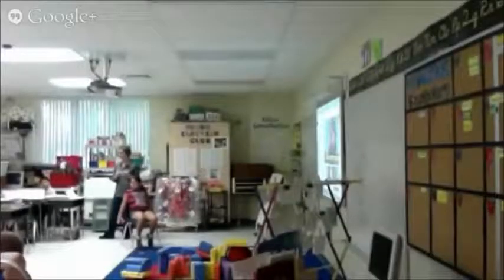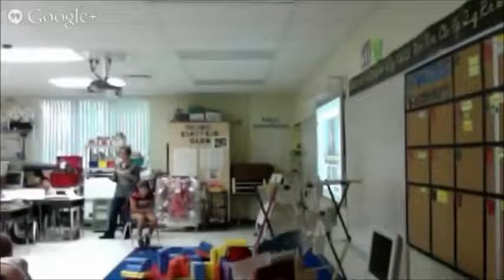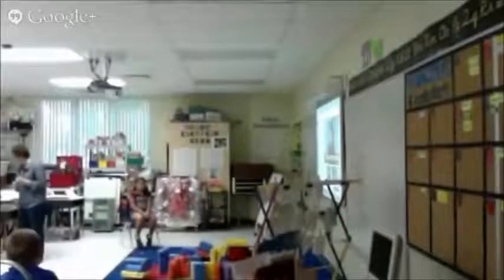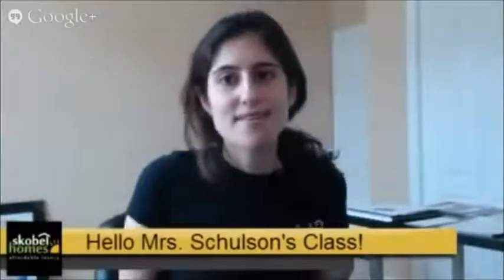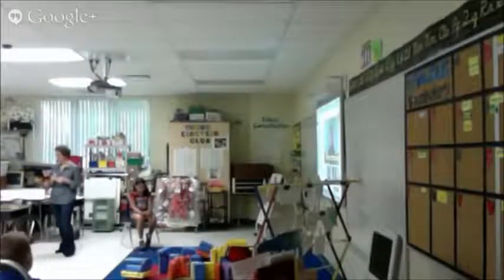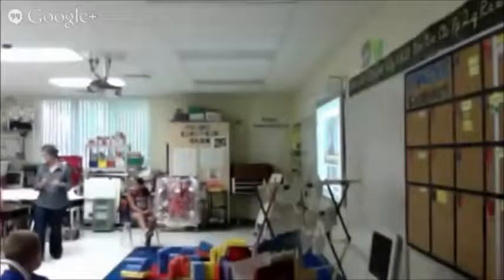Hi, my name's India. My question is, does that house actually have a pool? That particular house that we've been following does not have a pool in the backyard, but the backyard is large enough where you could put one in if they wanted to. In that particular community, there is a community pool that they can go to. There are a couple of people who have their own private pools, but most people like to use the large community pool they share with their neighbors. One student mentioned they have four pools — one goes to nine feet, one to five feet, a kiddie pool for little kids, and another larger one.